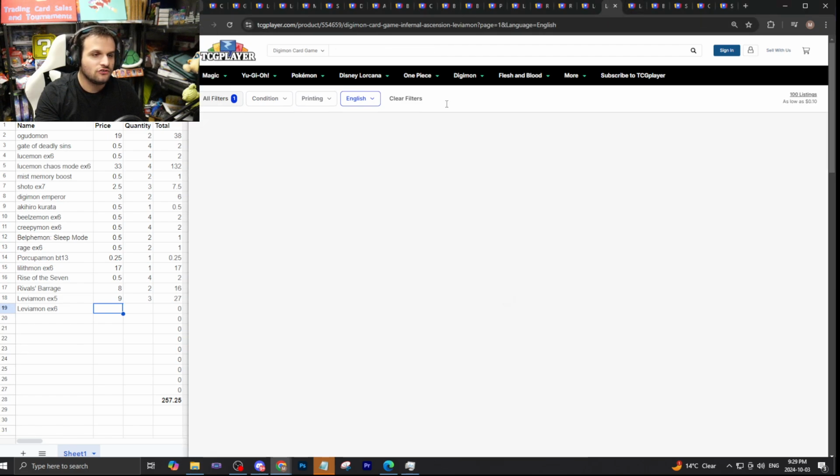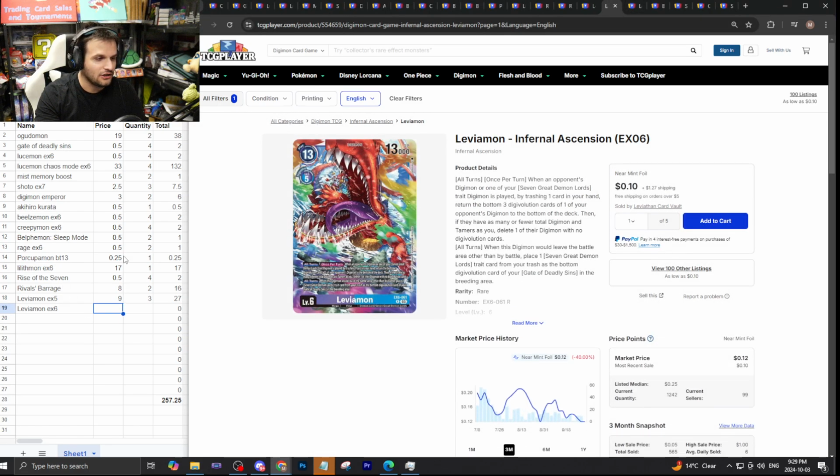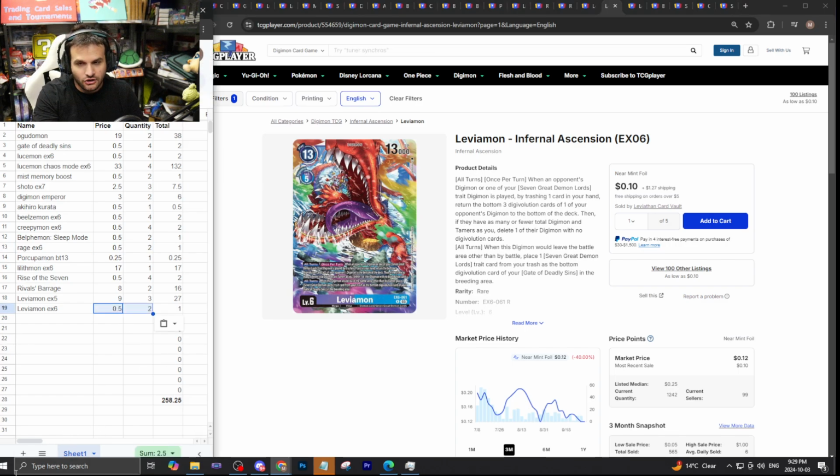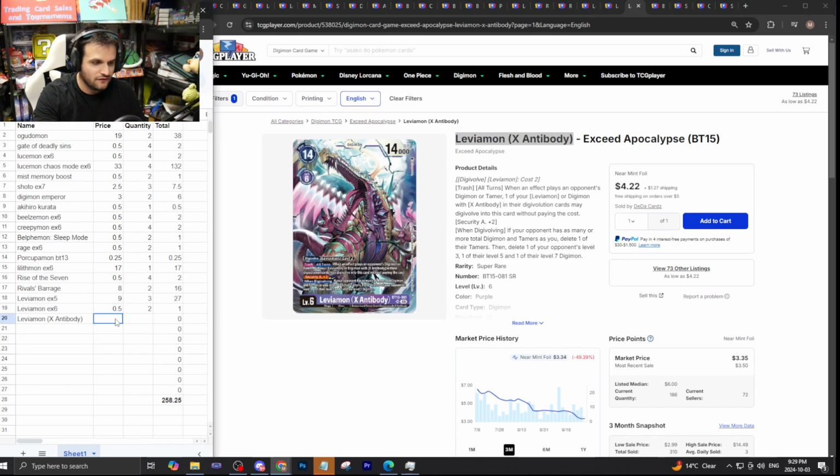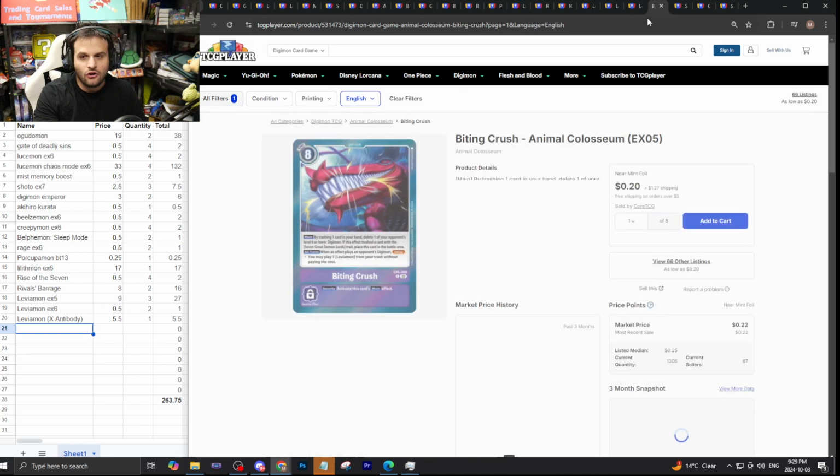Then we move along to Leviamon EX6. A card that's actually not worth anything. He played 2 copies of it. Card's not bad. Pretty cool. And then, to top off the Leviamon line, we got 1 copy of Leviamon X Antibody. Card is fine as a 1 of, and he played the 1 copy of it. So, that's very nice. Almost done.